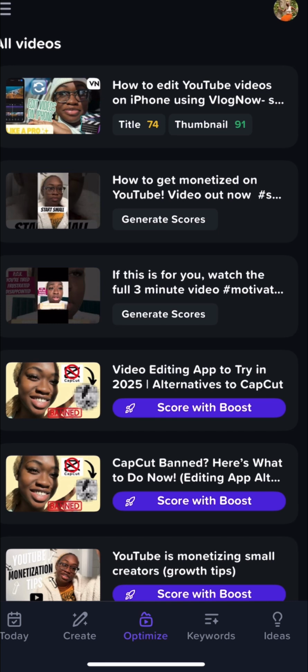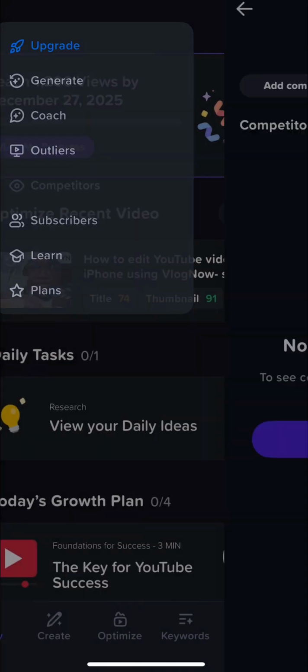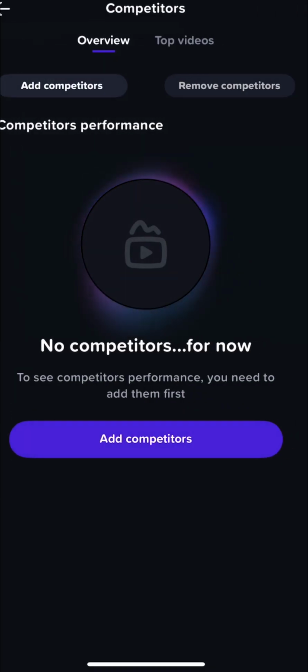I love that. So lastly, guys, we're going to look at the competitor tool, which is right here. With this, you guys can add competitors, which are people within your niche, and you can see how they're doing and what's working for them, like their most popular videos, their upload schedules, and it just gives you an idea of what to do for your own content.